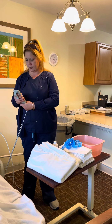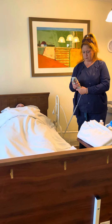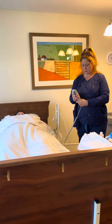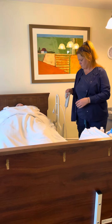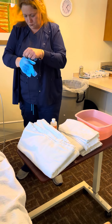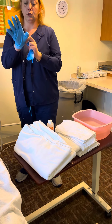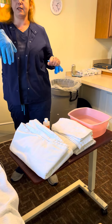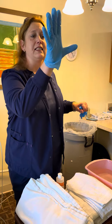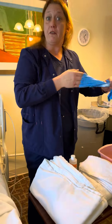We're going to go ahead and put her up to a good working height, about mid-thigh to waist level on me. Now, this glove — that's a good thing to show you guys. If you ever get a glove that looks like that, see how it's really thin and not even the same color and you can see your skin through it — get rid of that glove and get yourself another one.